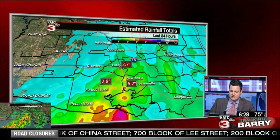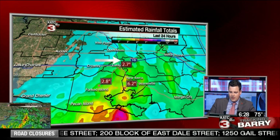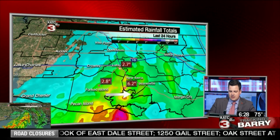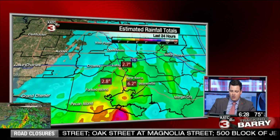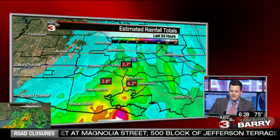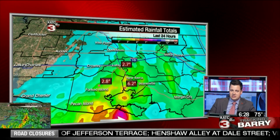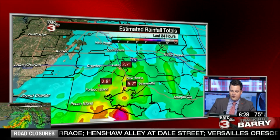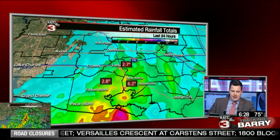That line that I was talking about, that line that's running right here from Vermilion Bay all the way up, you do have some areas that are close to 6, maybe even 7 inches in some of those spots as well. And then right offshore, we've been very lucky that this has been kind of the dumping ground, because this is your 10-inch rainfall over the last 24 hours. And lucky for us, that was sitting just off in the Gulf of Mexico and not just right on top of us.